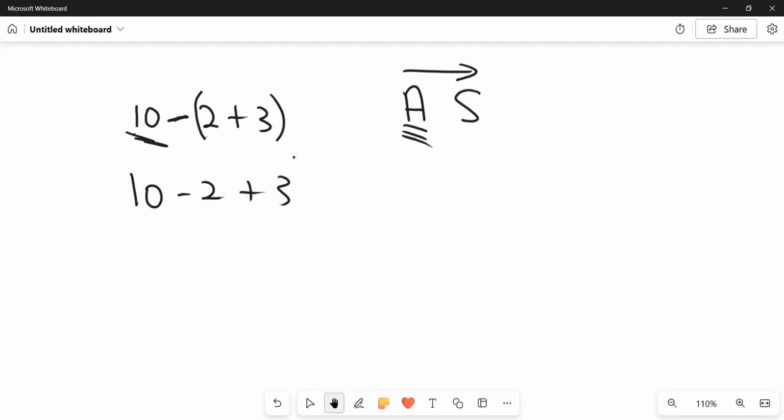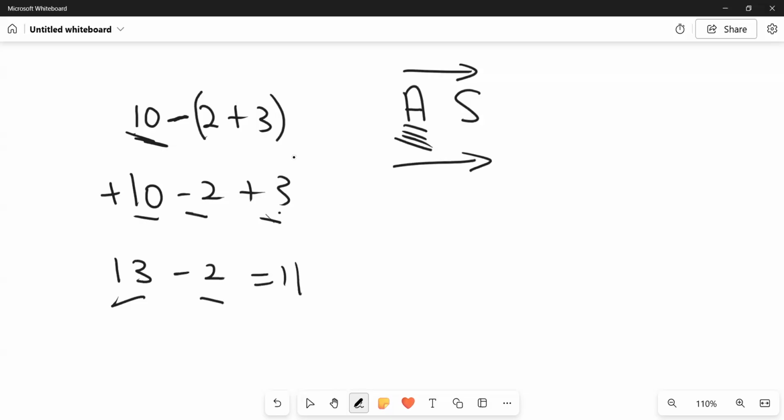So somebody said, okay, you could add the negative 2 and the 3. But the rule says add positive numbers first. So the two positive numbers are the 10 and the 3, right? The 10 and 3 will give you 13, and then you subtract the 2 and you get 11, right? So if you add positive numbers first, the 10 and the 3 gives you the 13, and then you subtract the 2, right? Alternatively, as I said, you can do it in the order in which it appears.